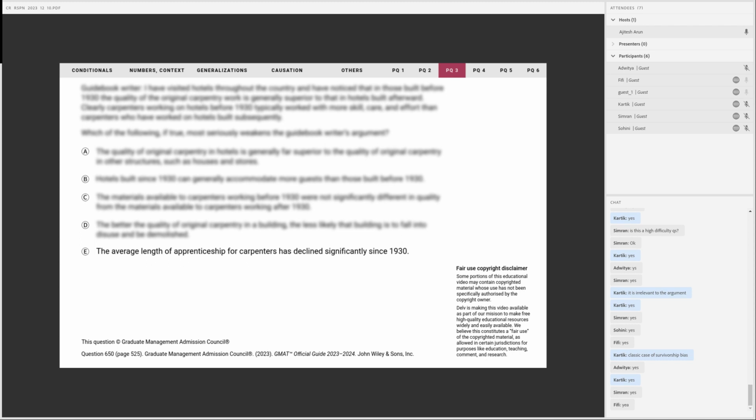But as Karthik pointed out, if you become really imaginative, like if somebody comes around and says, what if the training is bad training and the less you have of that training, the better it is for you, right? Or if they say, what if the carpenters nowadays are just so smart that whatever they used to complete in 10 years earlier, now they do it in 2 years? The only thing to keep in mind over here is, in verbal, we always think about what is plausible, not necessarily just possible.